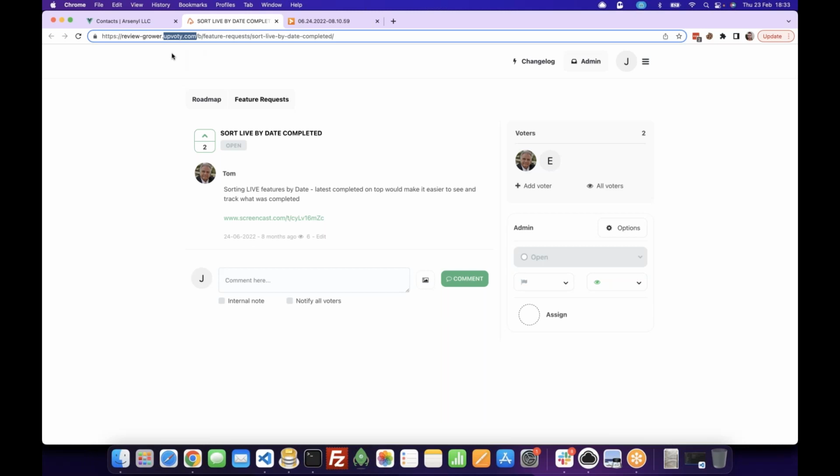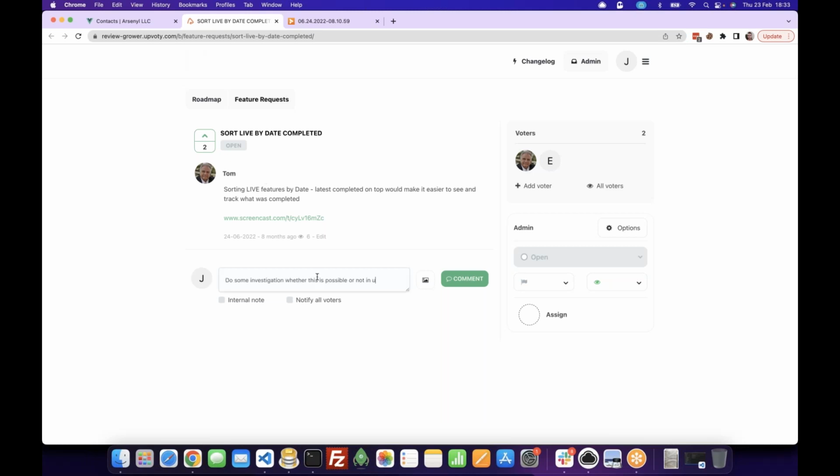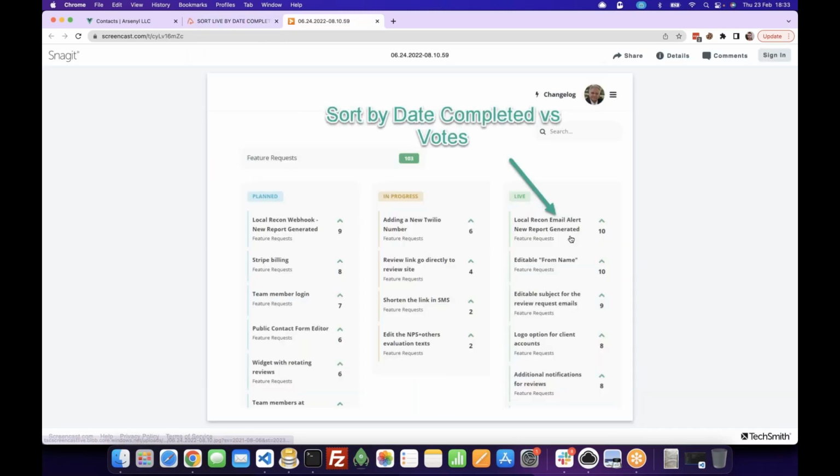At this point, I can't say anything else because I'll have to log into our upvoting account and then check to see what options they have, and then talk to them if we did any changes about this. But yeah, I agree. It would make sense if everything would be shown in here. Currently, I think they're being ordered by the number of votes. Well, yeah, being able to show them by date completed, I think that would make more sense. Because that way you guys can see what features have been added lately.